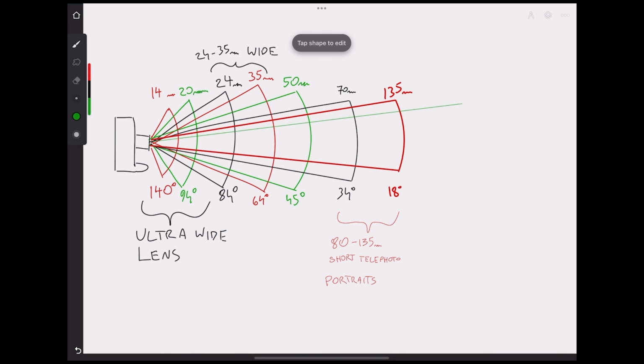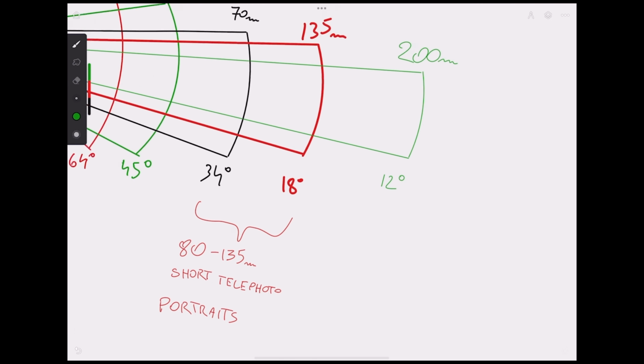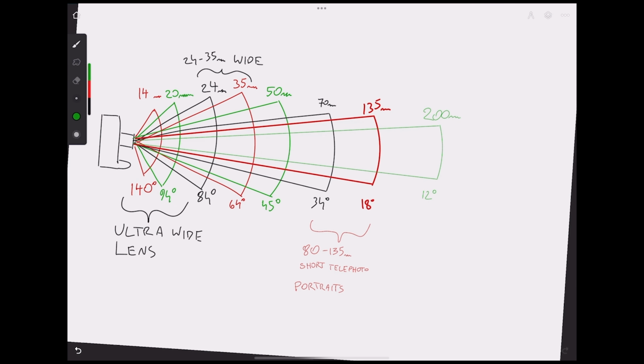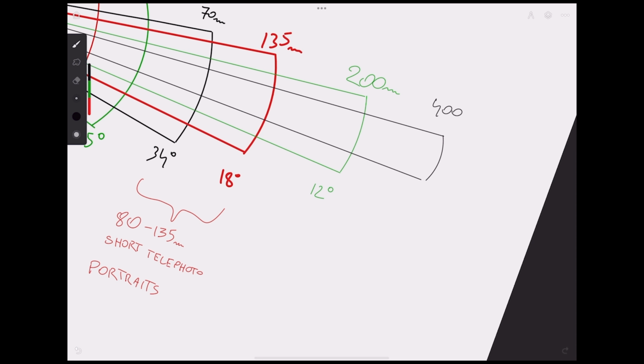But if you go to short telephoto, don't worry, gents. That's quite long, actually. But not everyone has the same lens. So some have a bit longer lenses, and your lens might be capable of this too. Let's go all the way to 200 millimeters. All right, 20 centimeter territory. So quite lengthy of a lens. 12 degrees. And then to top it all off, I'm just gonna zoom one more time to go for 400. Because yes, there are even longer lenses than that.